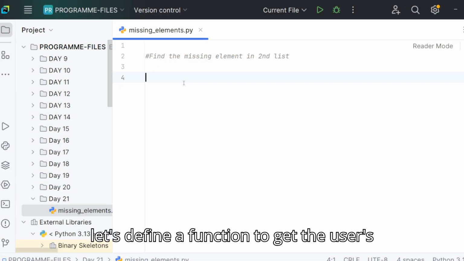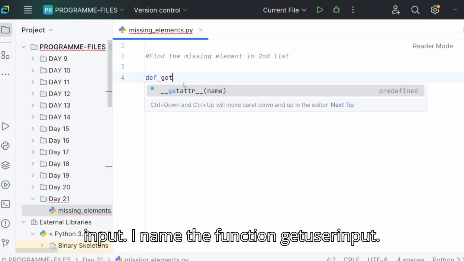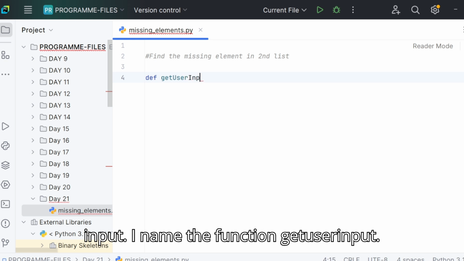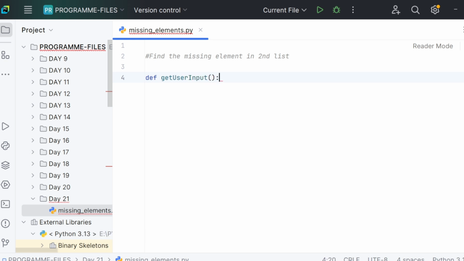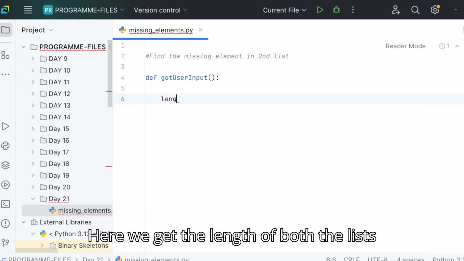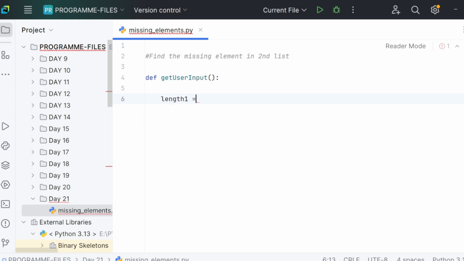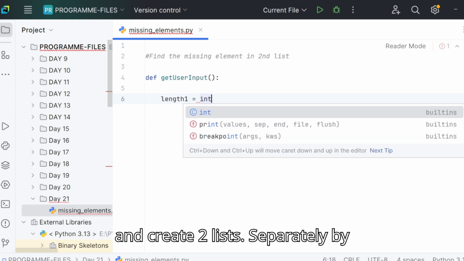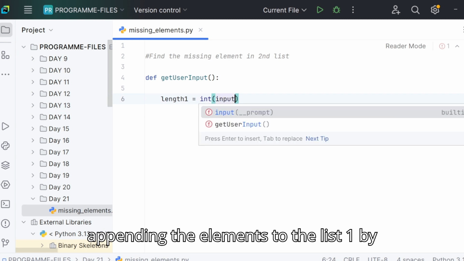First, let's define a function to get the user's input. I name the function getUserInput. Here, we get the length of both the lists and create two lists separately by appending the elements to the list one by one.